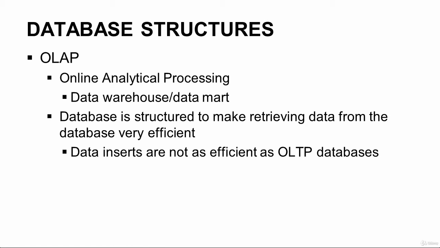So now you see the main difference. OLTP databases are designed to insert, update, and delete data very, very quickly, very, very efficiently, but pulling data out is not very efficient, especially as we start to try to pull a lot of data or as a lot of data exists in the database. The OLAP is just the opposite. It's structured to make selecting this data very efficient, but inserting and modifying data in this database is not nearly as efficient.